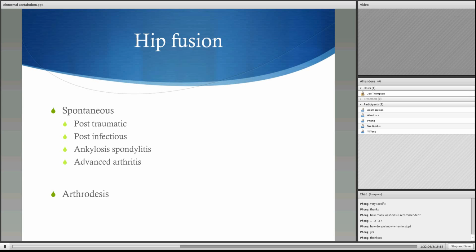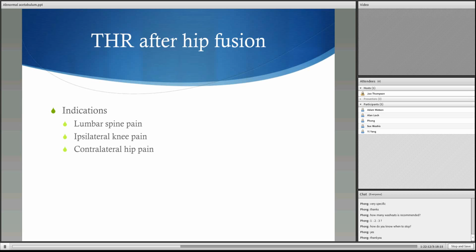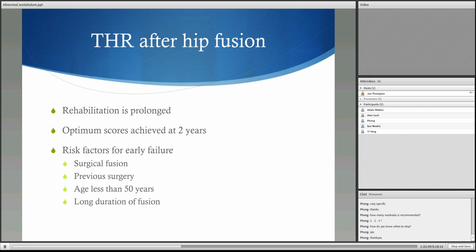In cases where there's previous internal fixation, you face the same problems as you get with non-operative treatment, but in addition, you actually have to deal with the sequelae of surgery, and that includes scar tissue, heterotopic ossification, and the presence of internal fixation devices. So again, a similar approach to the revision setting, but in addition, you have to look at removal of metal, which can either be selective or complete, and dealing with heterotopic ossification and scar tissue.